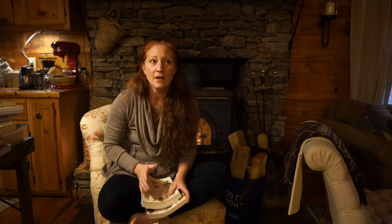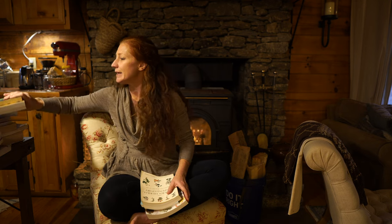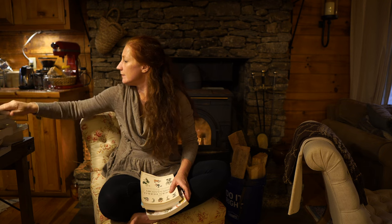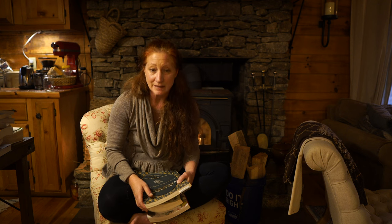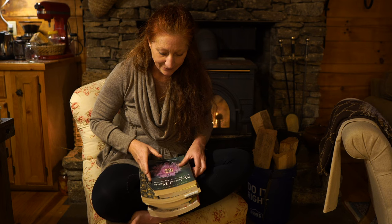So for making, let me see if I can categorize these a little bit. So let's start with herbs and making your own medicinals. So you need a good field guide to know what plants are in your area, what's safe to eat, and how to identify them.